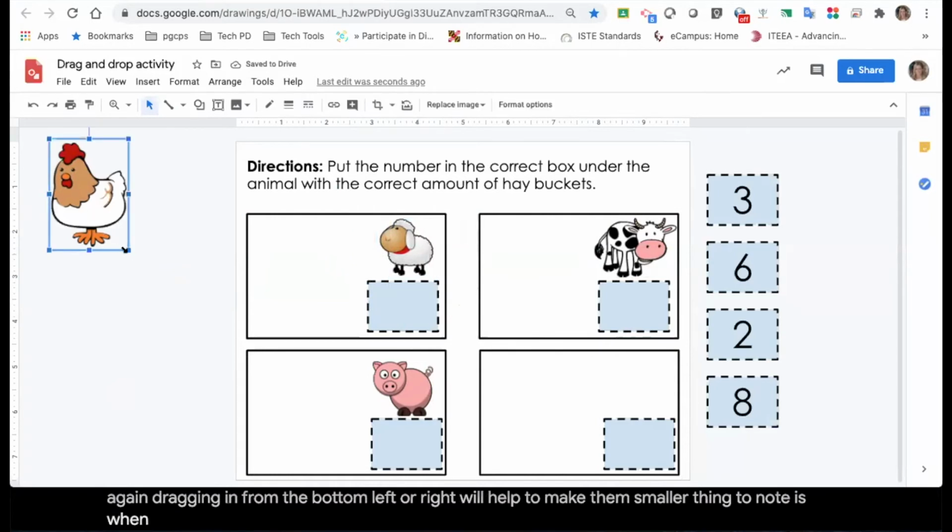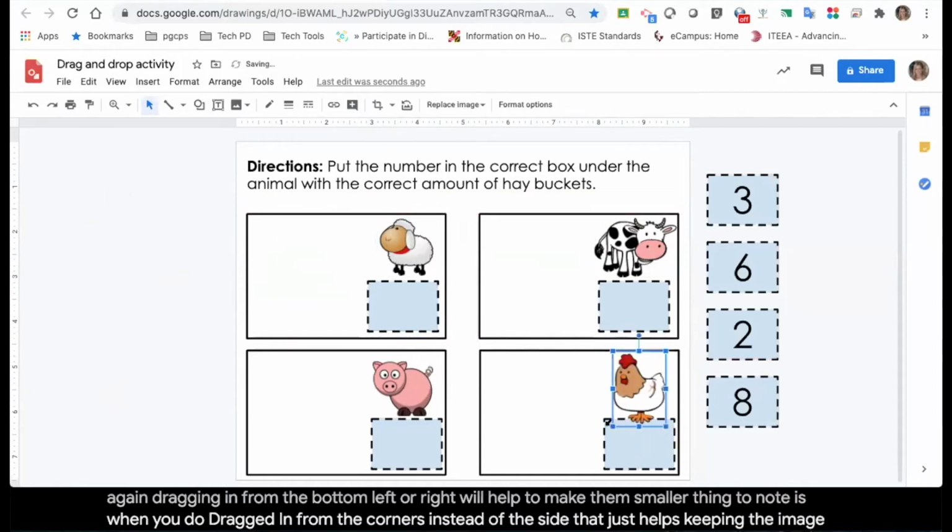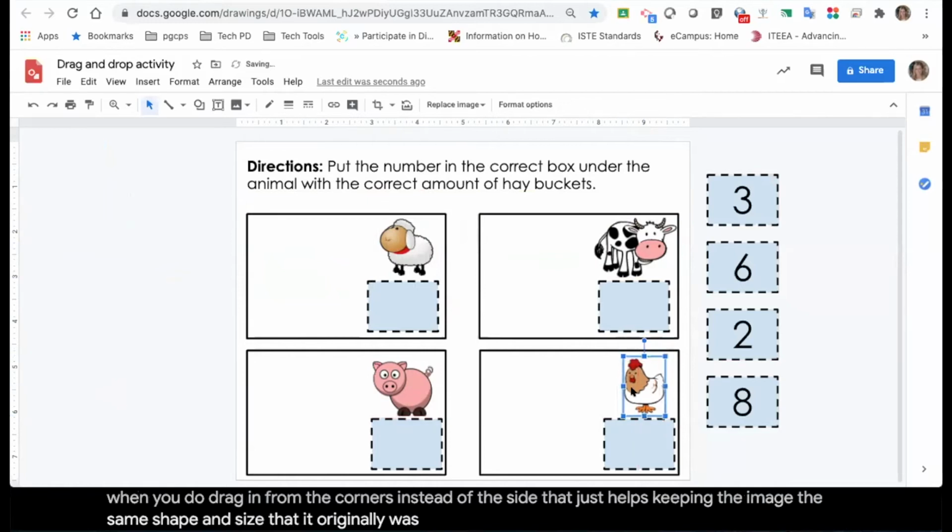And one thing to note is when you drag in from the corners instead of the sides, it helps keep the image the same shape and size that it originally was without getting pixelated.